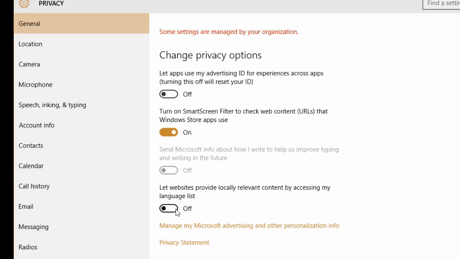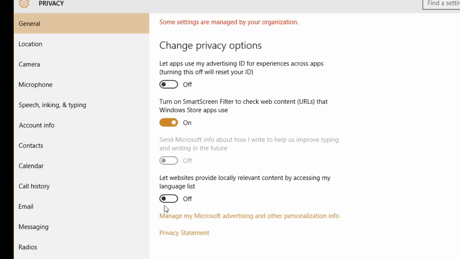Let websites provide locally relevant content by accessing my language list. Even in that case, I have it turned off. You can also check in here and customize the advertising and other personalization information that Microsoft has on you. And I believe you have to log into your Microsoft account for that.